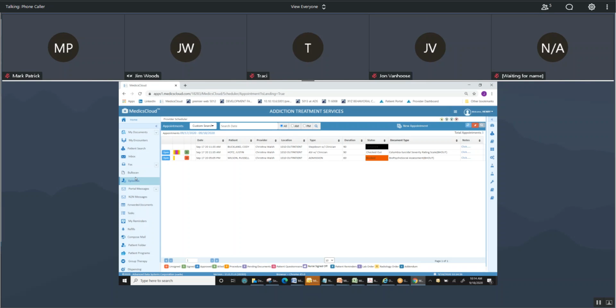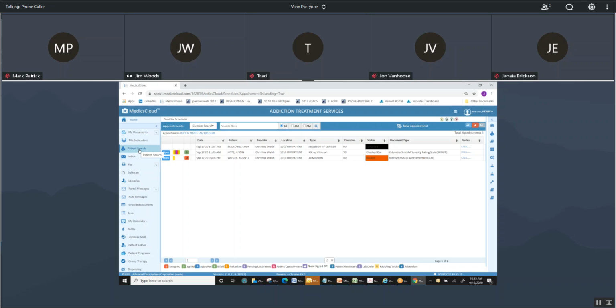So you don't use all of these, but My Documents is if you wanted to upload and scan a PDF, something related to a client to attach it to their chart. That's My Documents. I want to attach something to a client. My Encounters would be, let's say I completed 24 group notes and 50 individual progress notes, but I don't know if I signed them all. My Encounters is all the encounters that you've done, and you can decide, I just want to see everything I did this week, this month, this year. So you can sort in here and find all the work that you've done, okay, either signed or unsigned. And you can bulk sign and things in here.